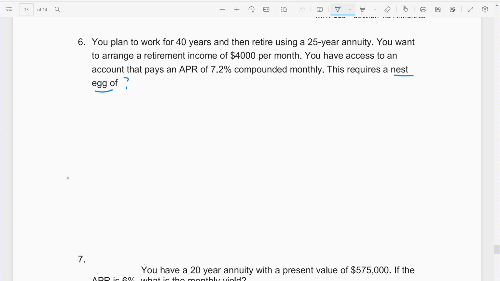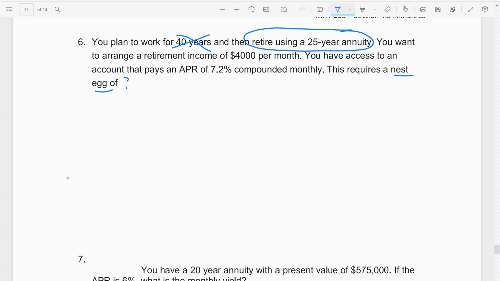So what you have to sort of break down is they gave us 2 different time periods, and you have to know which time period to use. For the nest egg, it's the retirement, alright? The retirement is what we're looking for. And so that's the time period. We actually don't need the 40 at all. They gave us that information. It was extra information. And more than likely, it's something that maybe if they had a part 2, you'd use it in the part 2 of the problem. How long would it take me, or what type of deposits would I need to get this nest egg? Alright, but that problem didn't ask that. It's just asking you for the nest egg.